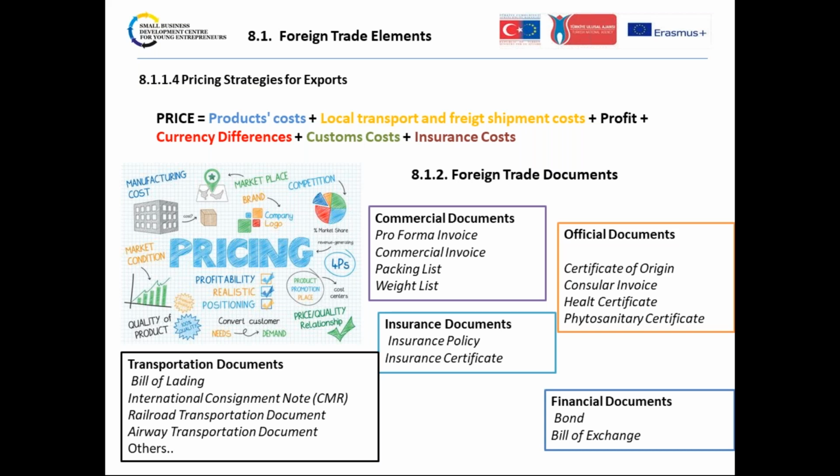Export countries' customs will ask for this packing list, because you load hundreds of products into one container, and there are lots of different products and boxes in the container. It is impossible to count all of these and check all the boxes and all the products. So if an exporter gives that packing list to customs officials and to the customer, it's very easy to check, it's very easy to control. This means the packing list. And another is the weight list. A weight list is a kind of packing list.